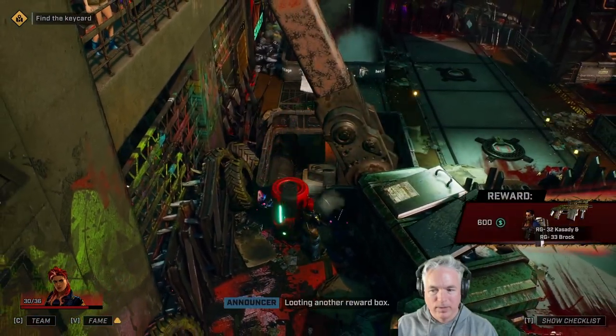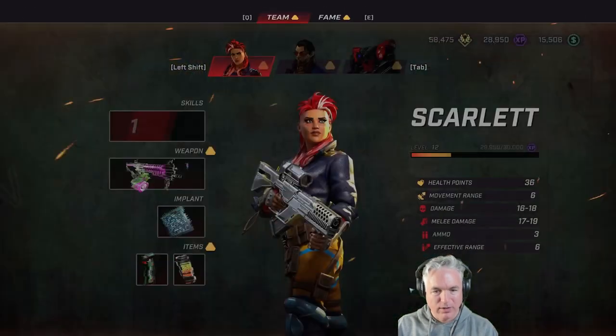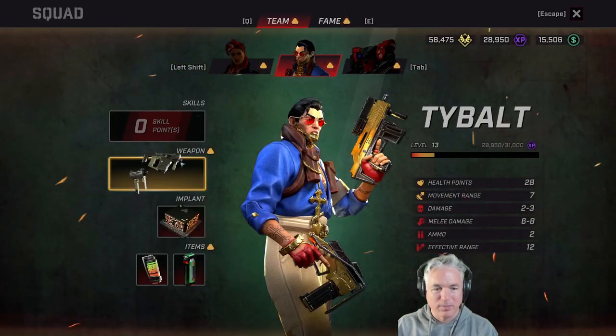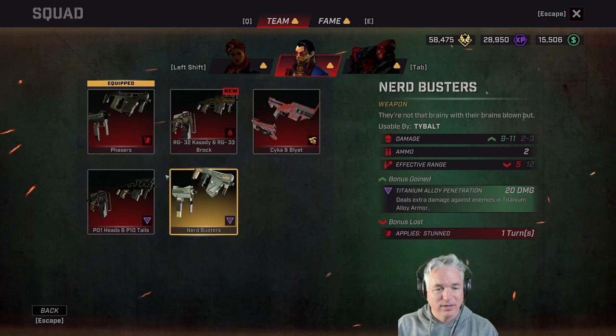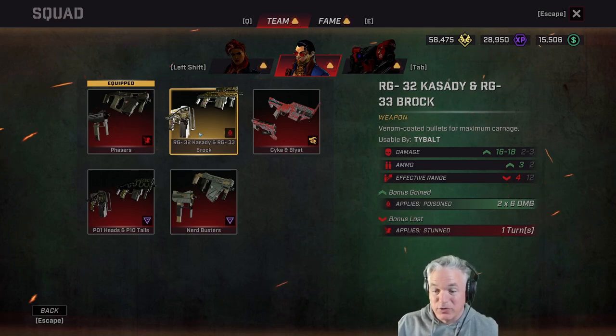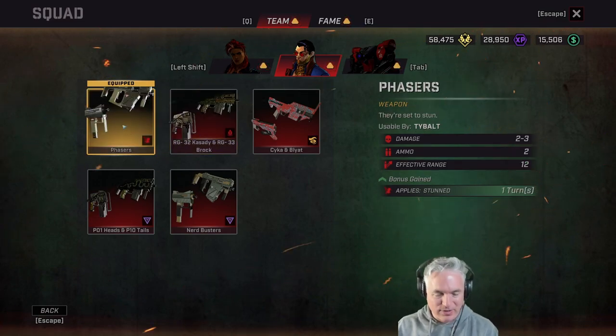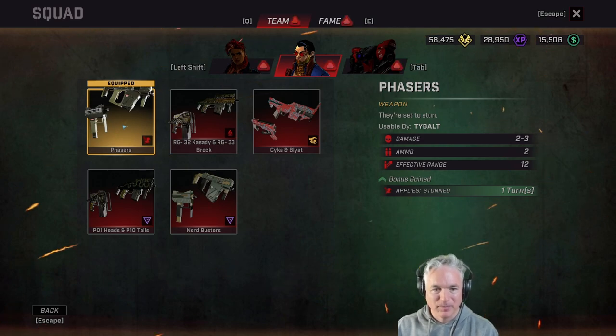Looting another reward box! RG32 Cassidy and 33 Brock. New weapons for Tybalt, but man, I'm really liking these. So this does 16 to 18 damage plus poisoned for 2 turns. Ooh. That sounds really nice, but gosh, I'm sure liking the stun weapon for him.